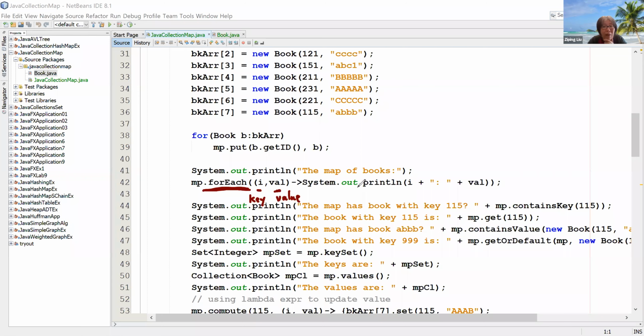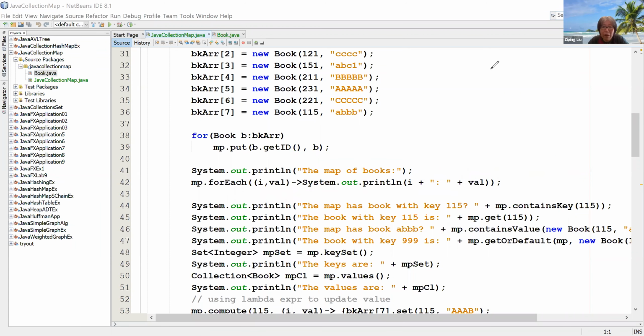And then it will automatically get each key and its value and output it. And this forEach, you can see it also takes in some functional interface object.